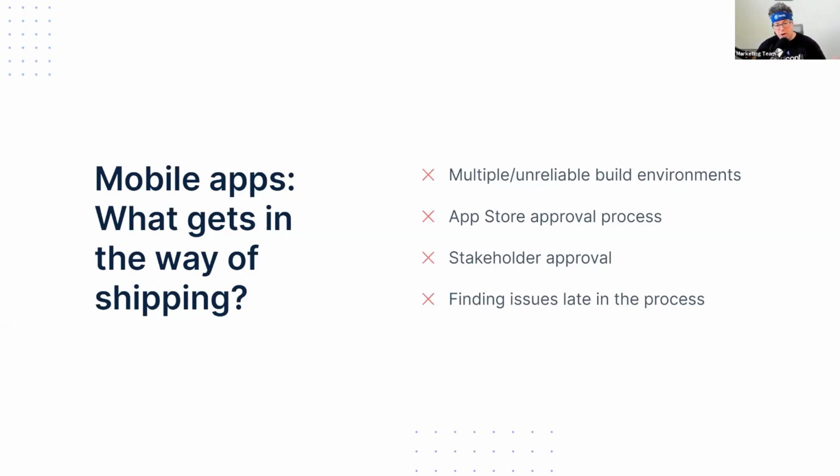From internally our own companies, you might have stakeholder approval, and that could be anything from your QA team to business analysts and other teams that need to give sign off, especially because of the advent of mobile, we can have everyone test on their device, which is great. But that might lead to some slowdown in the release process, right? You also have the App Store approval process, most notably from Apple, taking oftentimes several days to approve software releases.